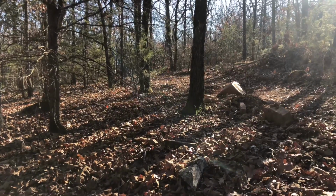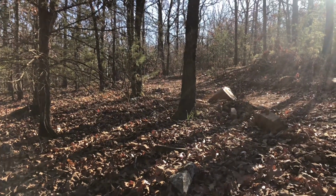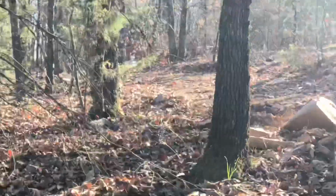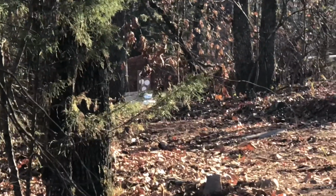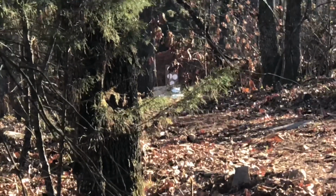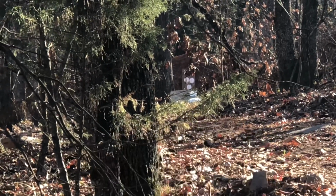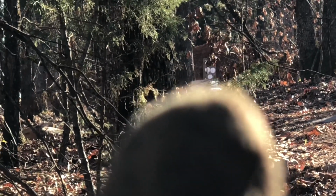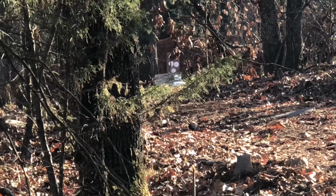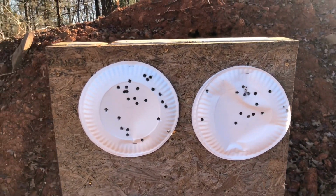Okay, so you can see where I was shooting from. I was down here in the prone position. See, there's my rifle right there. Let's see if we can zoom in for the target. That's always zoomed in with my iPhone. And you see the target. My finger in the shot. Oh. There's paper plate targets right there through all of this brush. So, good day out. So, laying prone, these were the only two targets I was able to see.